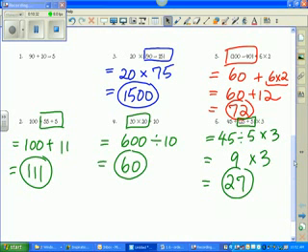Please make sure that you are doing the funnel method for all of these questions, okay, from now on. I know it's a pain showing your work, but this is the way that you'll know if you're doing the steps accurately, if you're following PEMDAS, and you'll see where you went wrong.